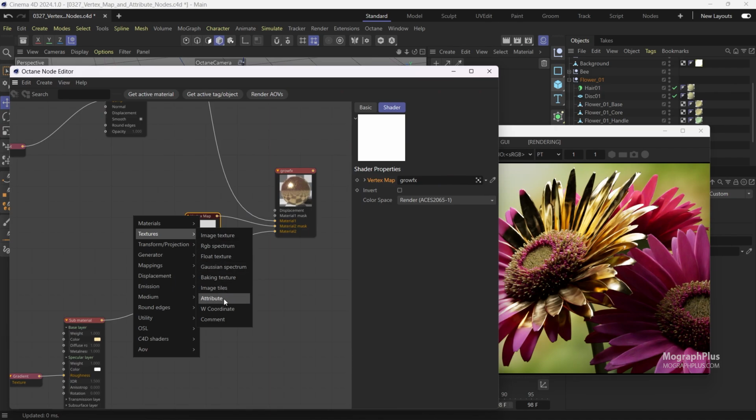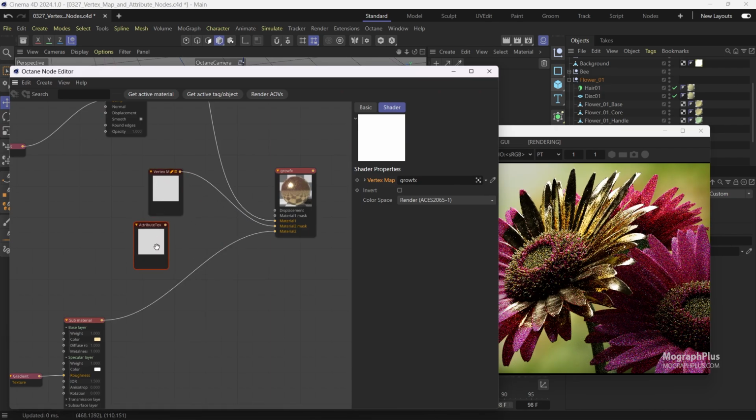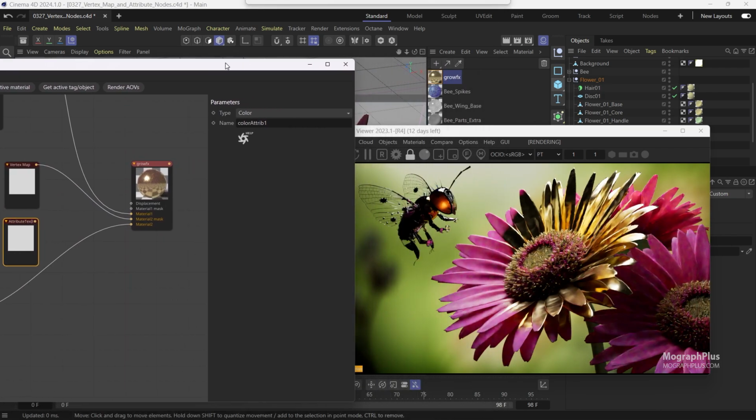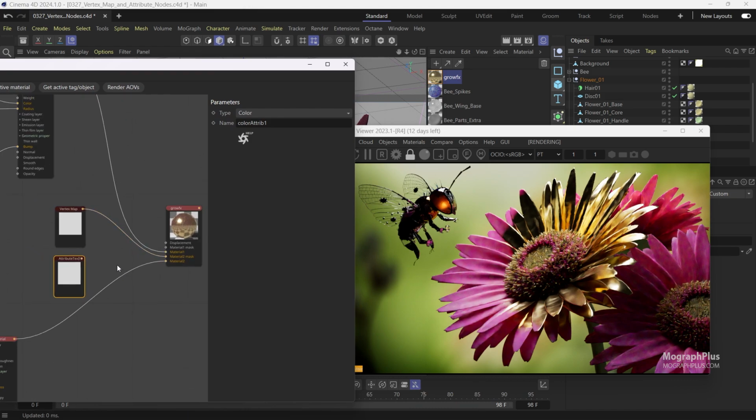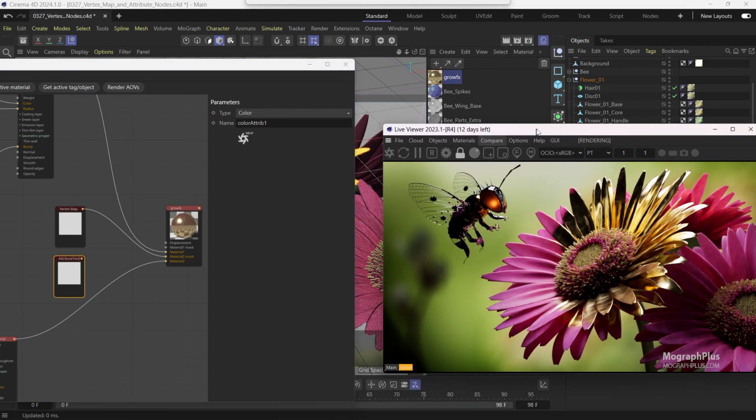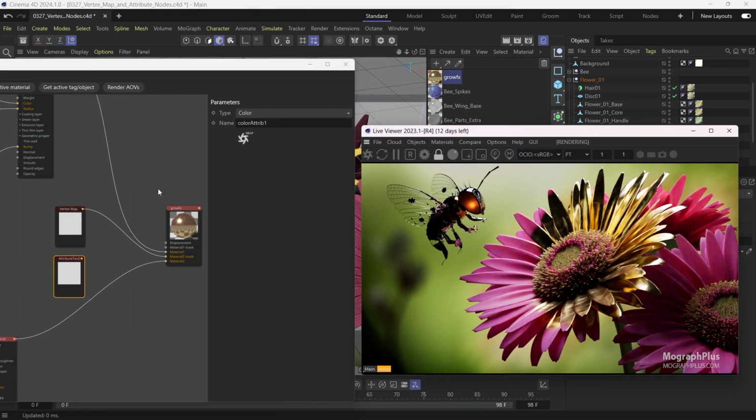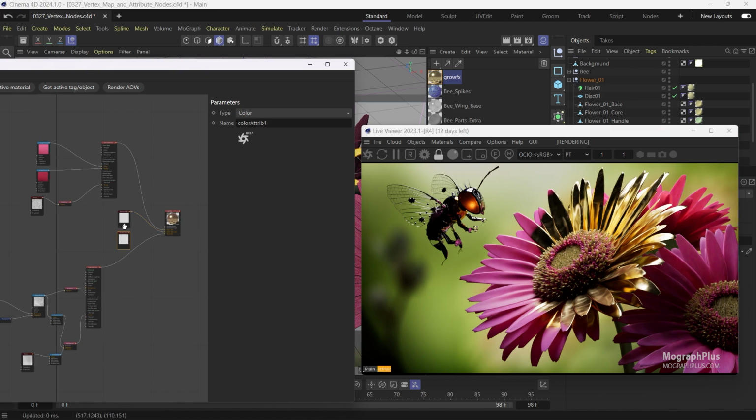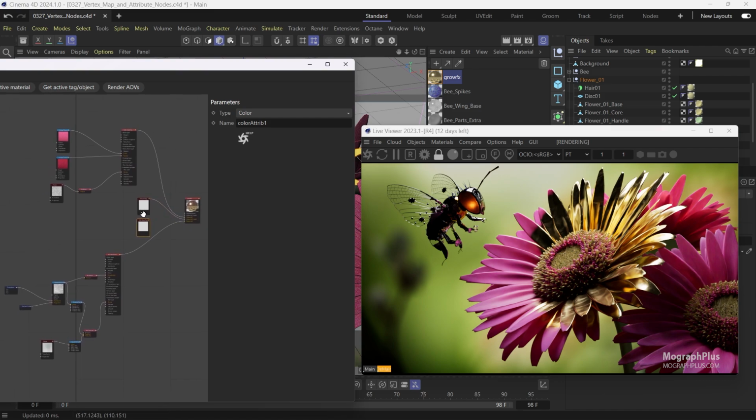The attribute node is used for generic extraction of named attribute data from vertex maps, regardless of the source. It can be a Cinema 4D native vertex map, maybe a Houdini Alembic export that imports some of the attributes as a vertex map, and so on. Attribute node can also extract named attributes from XParticle's trail object. At the time being, it cannot read Cinema 4D's custom attributes that we can assign to an object in the object manager through the user data menu. Hopefully it will in the future.